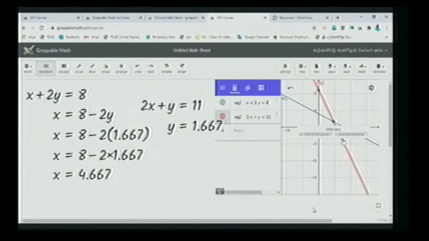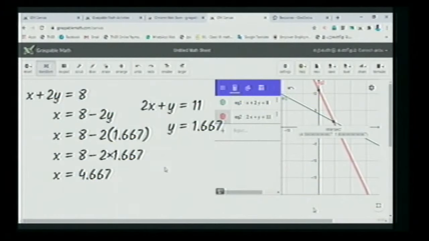Yes, this is the beauty of the Graspable Math. We can integrate GeoGebra and also the Graspable Math by doing like this. So hope you can understand the importance. It is easy for maths teachers to integrate these softwares and also do the calculations. If you do it manually step by step, it will take some more time. By doing the operations, you will also get tired. Typing and making it as animation will consume a lot of time and is a waste of time also, I think.